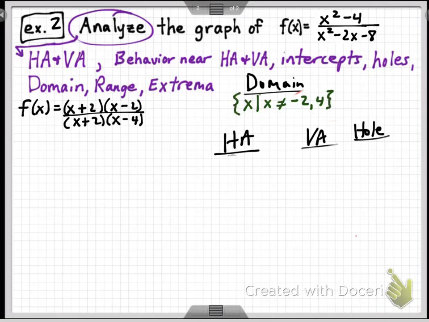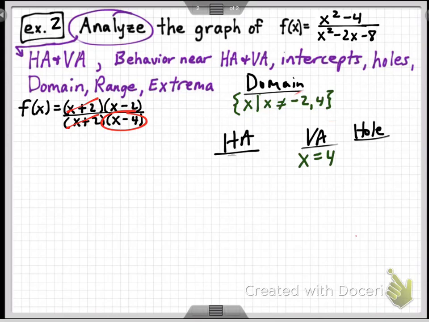These are the two now in the playoffs for the vertical asymptote prize. If they survive the canceling round, then they can make it all the way to the vertical asymptote. If we take a look at the numerator and denominator factored, we can see that we can cancel the x plus 2's. Actually, x equals 4 is the vertical asymptote because it does survive.